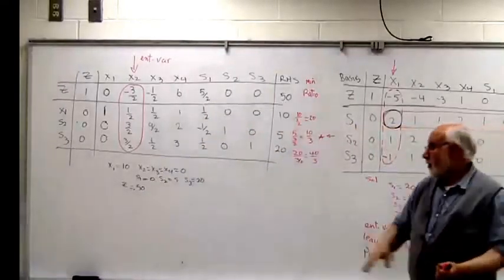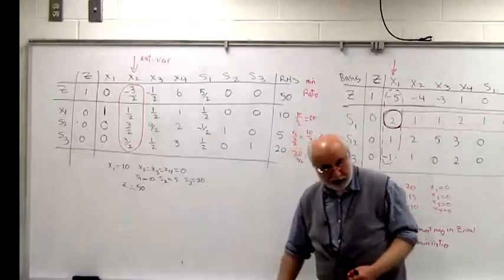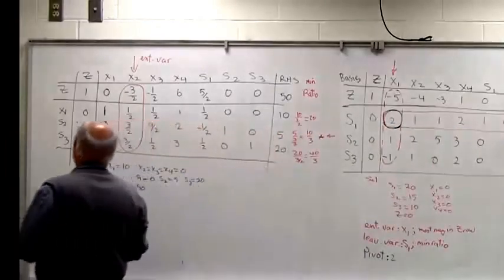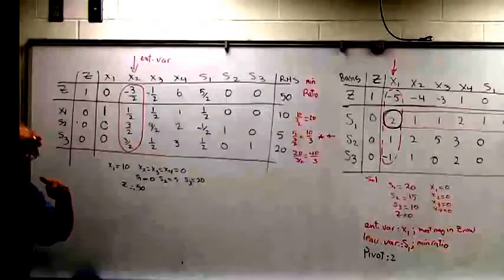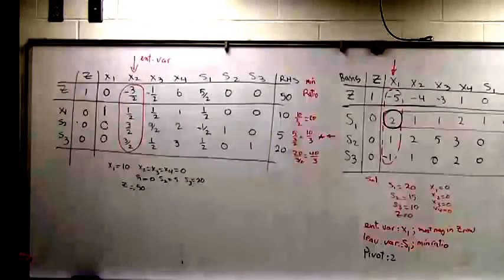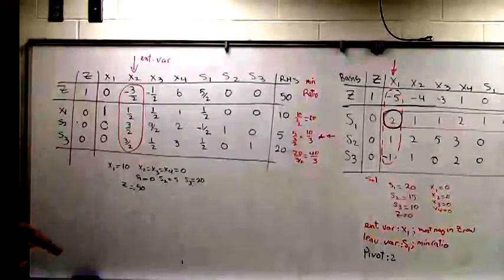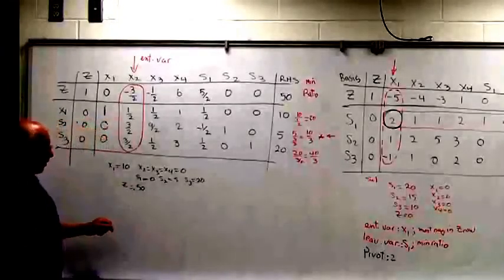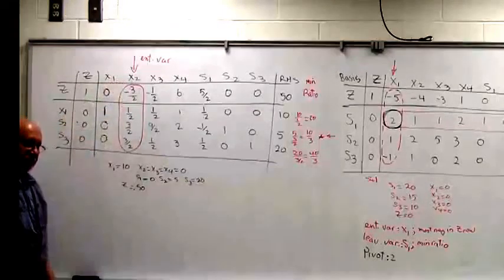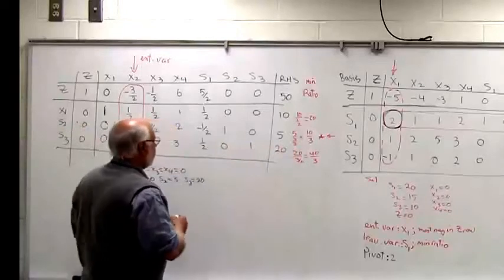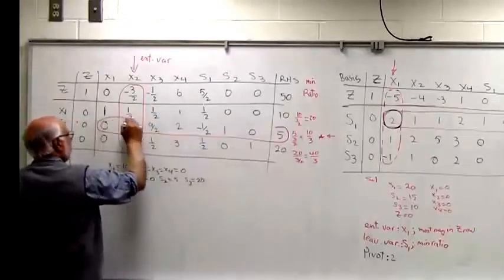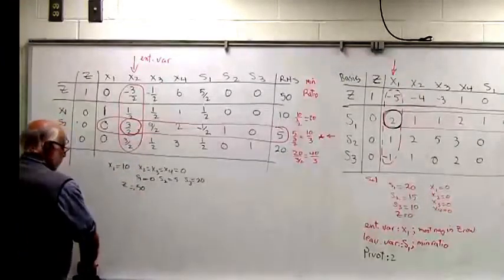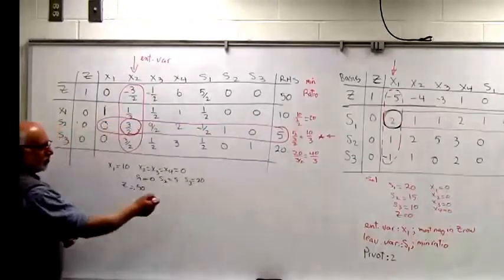Now, it is possible that when I do the next tableau and I want to do the tableau after that, again, S1 wants to come back. But that's a condition based on the values that I get. But not immediately, okay? Because immediately, if you are going from one point to the next and come back to the same one, it's not going to happen. Well, for now, this is what we are going to be talking about at this time. When we get to the special cases, we talk about those things. So this is what we have in here. And that is what is going to be the leaving variable, and this becomes my pivot.